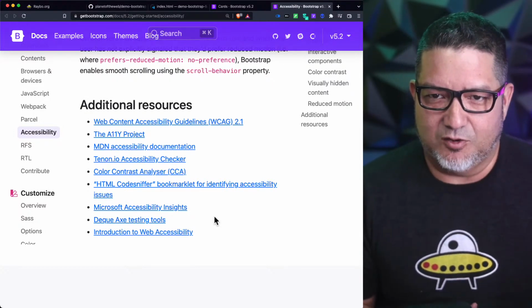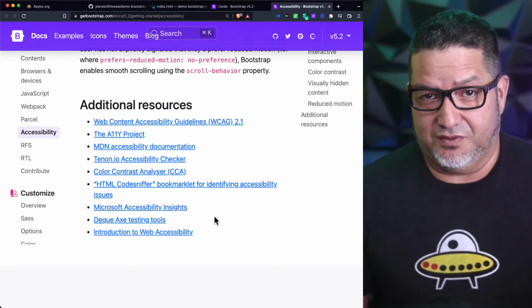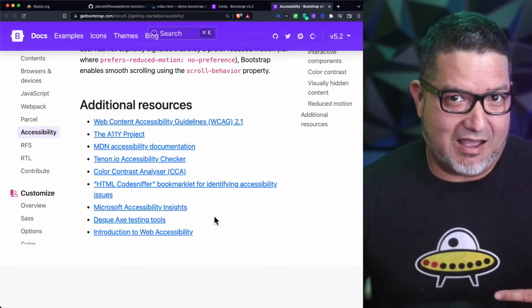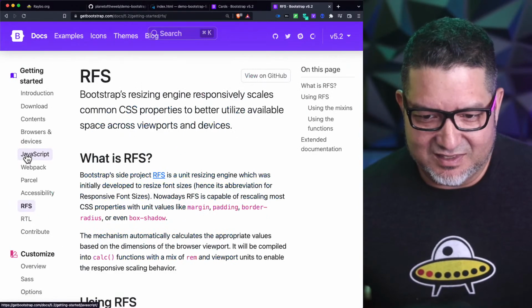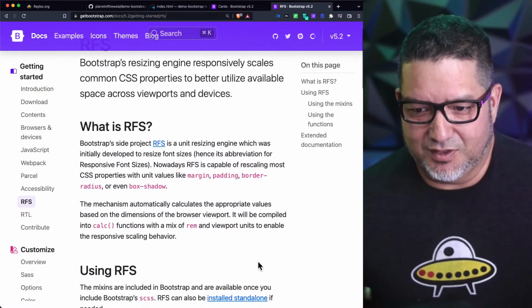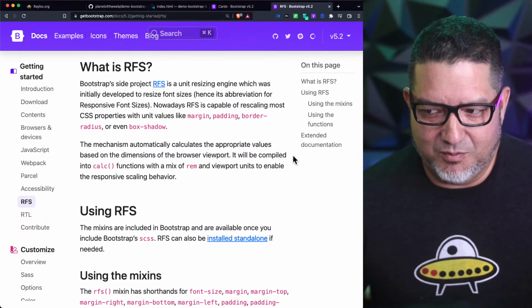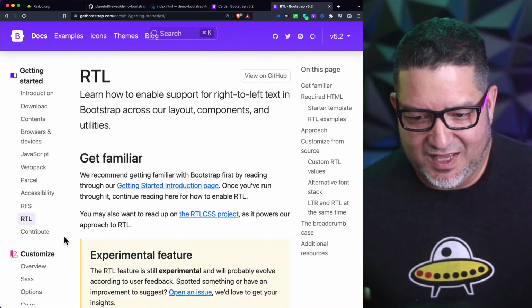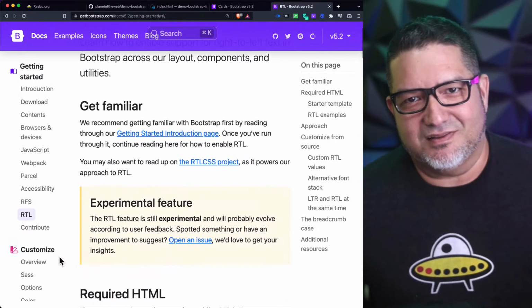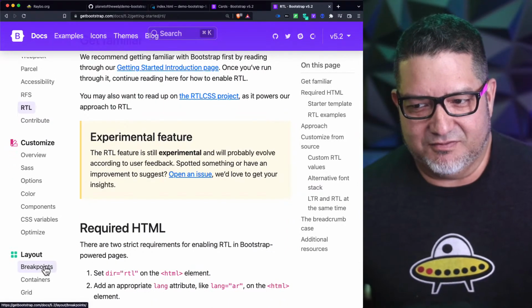But by this being an open source project that is extremely popular and that a lot of people contribute to, I feel that they have worked out a lot of the problems, and they add things constantly. Like they have a resizing engine, so that when you make things smaller, it will automatically resize the text, and it has support for right to left, a ton of other things that it would just be too stressful for me to do myself.